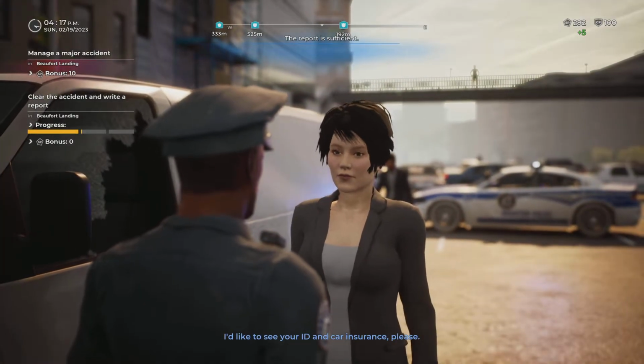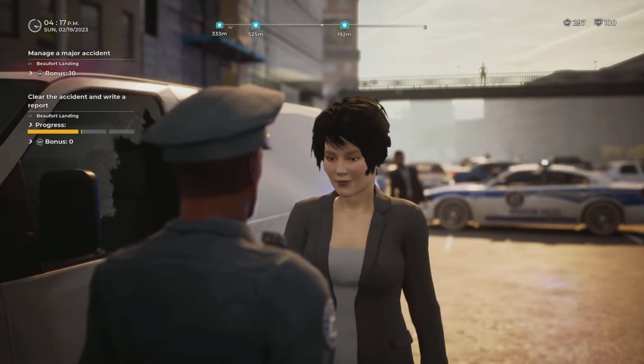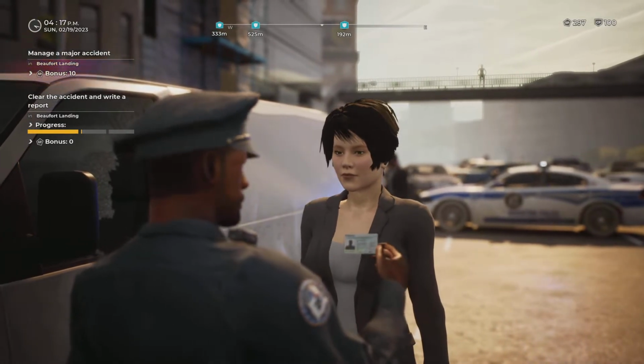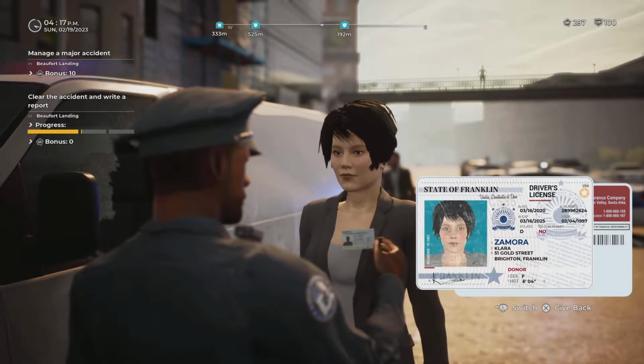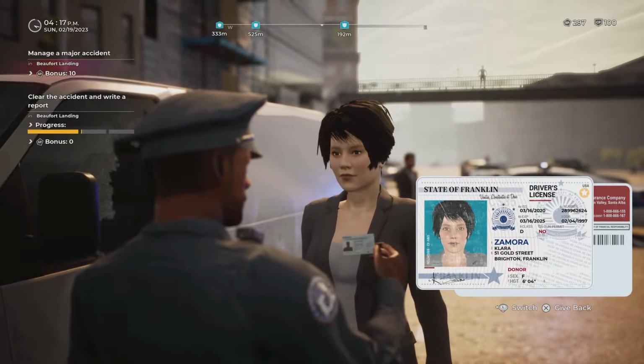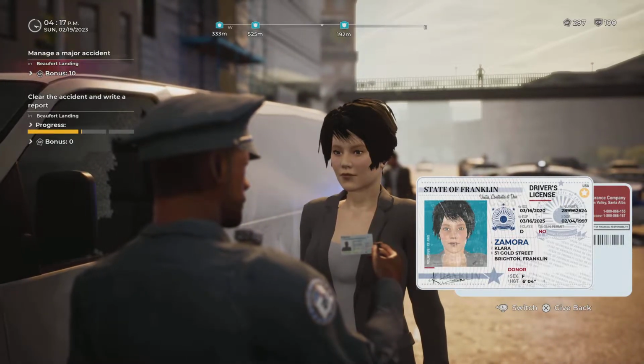I'd like to see your ID and car insurance, please. Here you go, officer. So we now got the ambulance arriving, which is good. So when interviewing people in general, always check out, and especially in an accident, you're going to be looking for, of course, license and insurance.